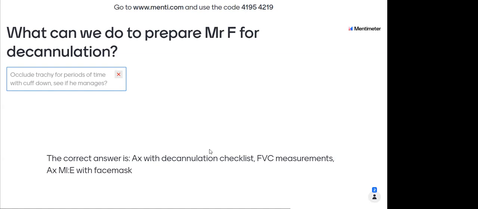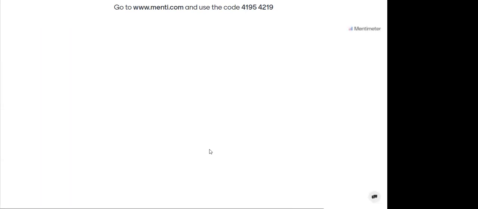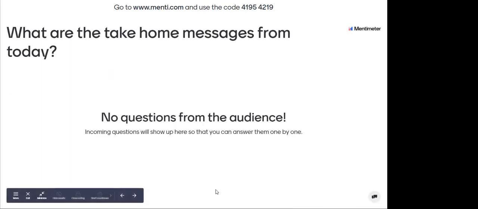And then there is a bit of a decannulation checklist as well, which obviously isn't just for neuromuscular patients or Guillain-Barré patients, just a general decannulation checklist. So: appropriate level of consciousness, ensuring they're awake enough. Have they got upper airway patency? So, tolerating the cuff down, the PMV, or even occlusion. Minimal respiratory support. Have they got head control?